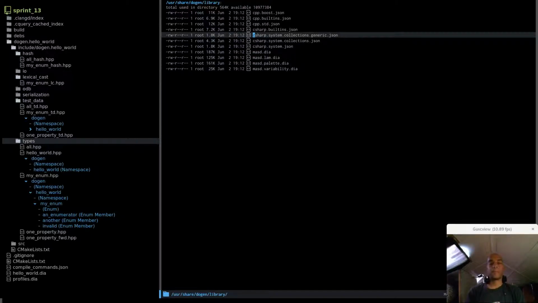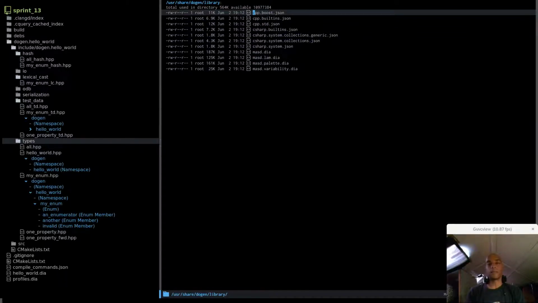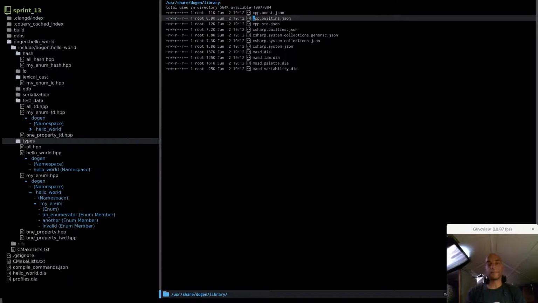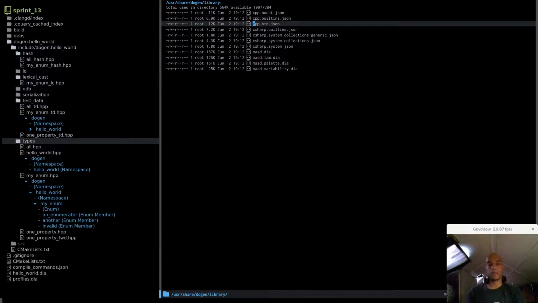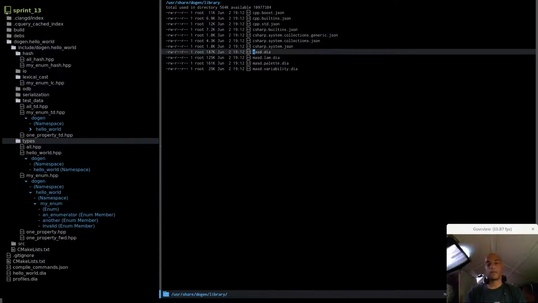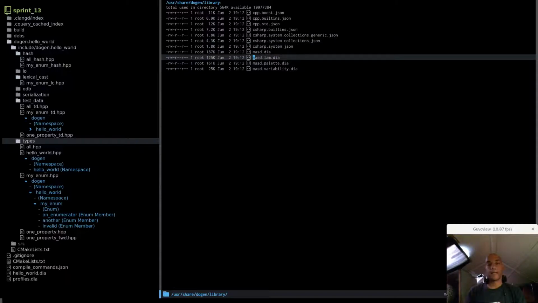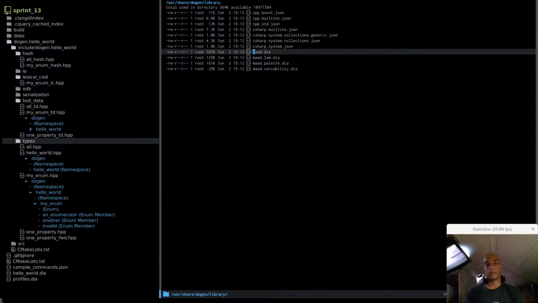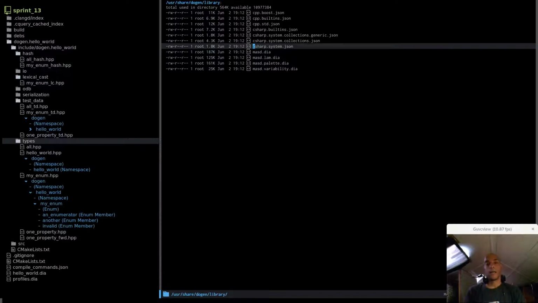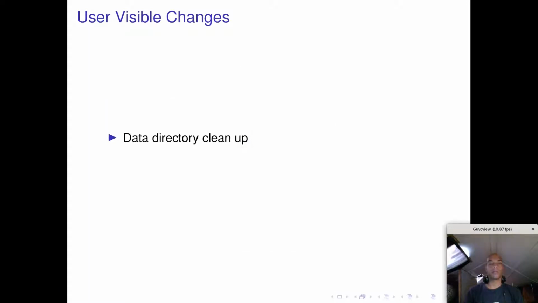And if you remember, the PDMs are just basically a way of telling Dogen about things that exist outside Dogen's space, such as the Boost libraries and built-in types and the standard C++ library, and so forth for different languages, or for shared things, such as profiles that may be shared across MASD. And so that's much cleaner now, much nicer, and it took us quite a long time to get where we are now.